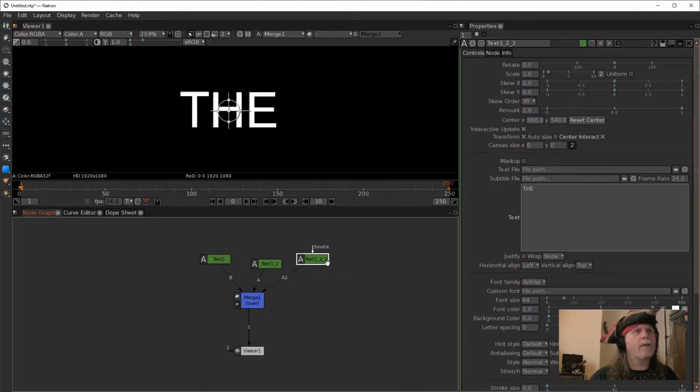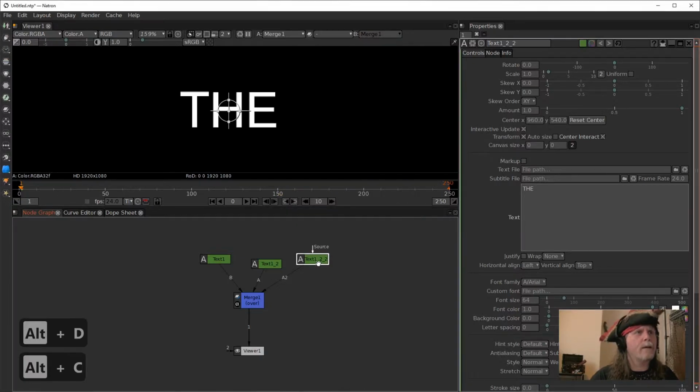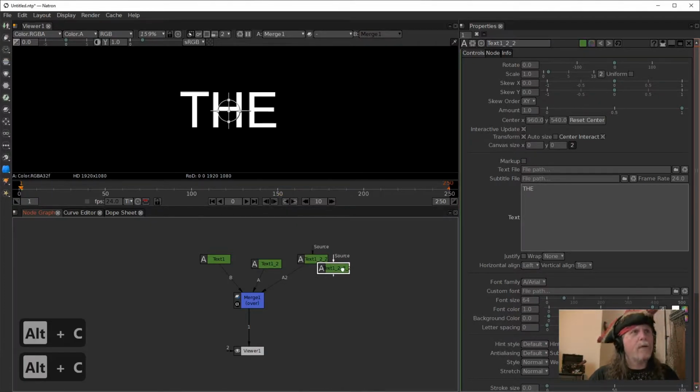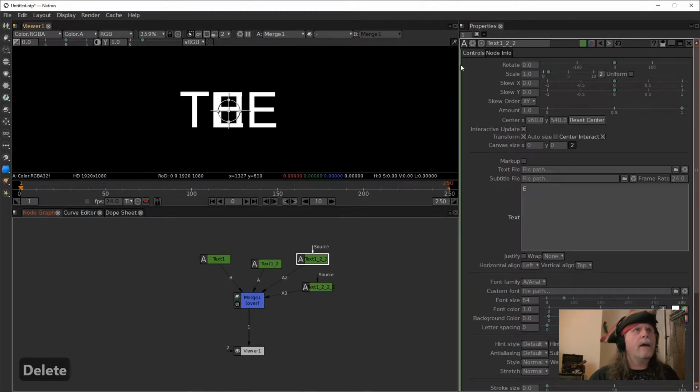And then for the last one, wait a minute, we lose our reference if we lose this one. So I'm going to duplicate it one more time, put that in there so I have a reference for my positioning. I'm going to go back here. I'm going to eliminate the E down to the E. There we go. Now we take our E and we move it over.